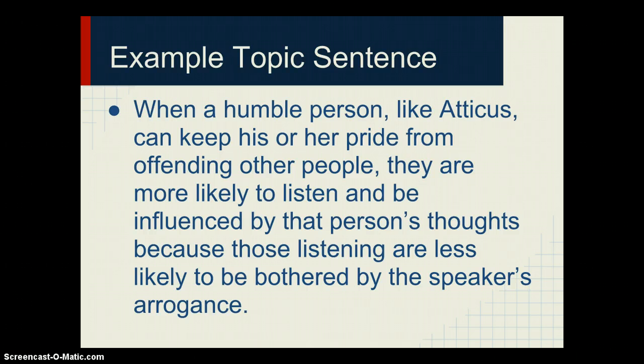But that's okay. This topic sentence now puts forward a strong, interesting, and thorough argument that is relevant and faithful to the text. Specifically, we have given some thought to just what it is about humility that has the effect we've described in the last few revisions. In what way does humility help someone influence other people? According to this argument, one of the reasons is that a humble person will avoid saying something arrogant and thus avoid offending his or her listeners.